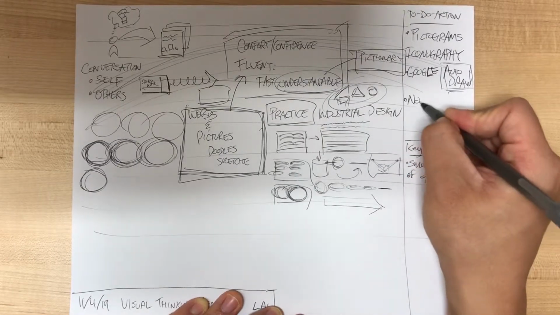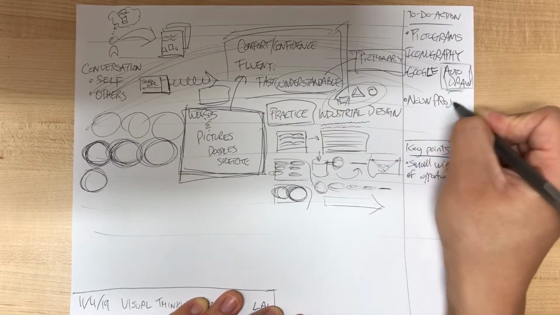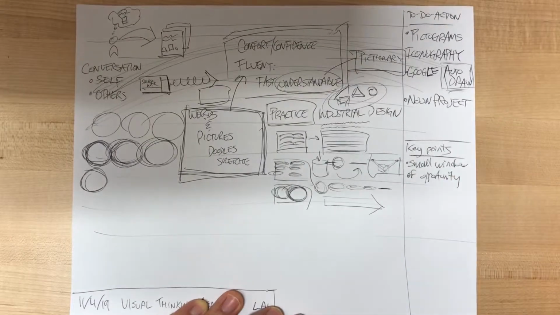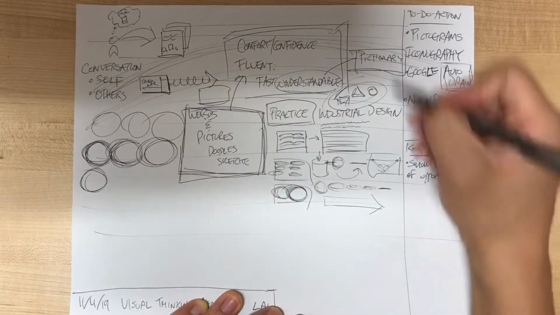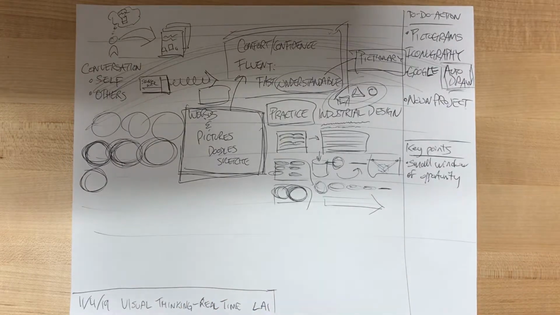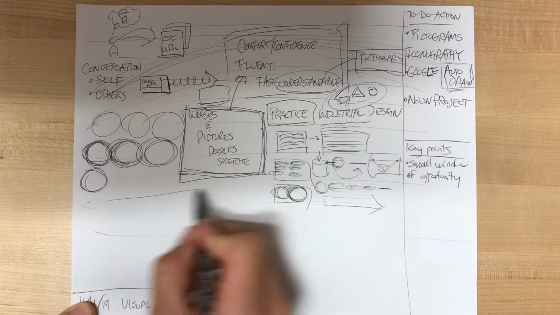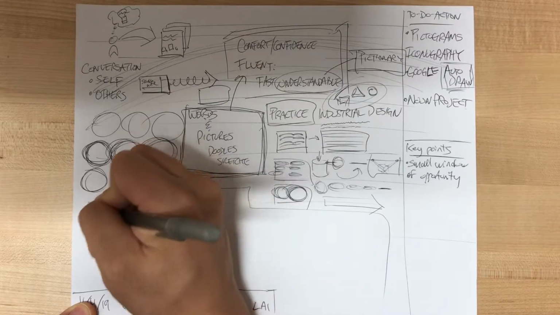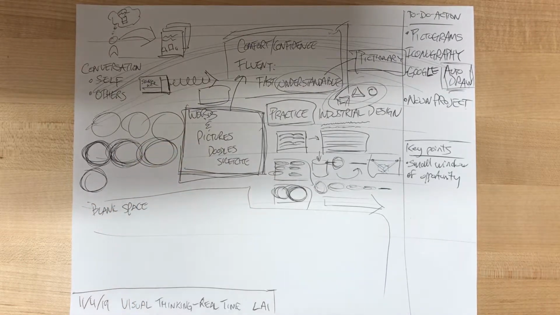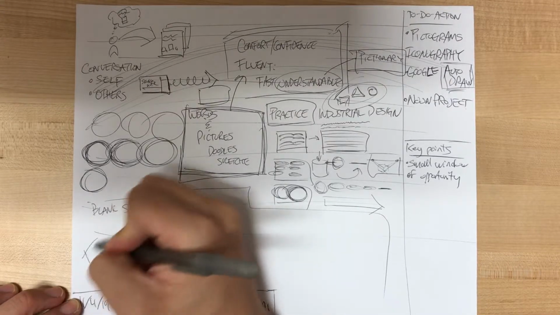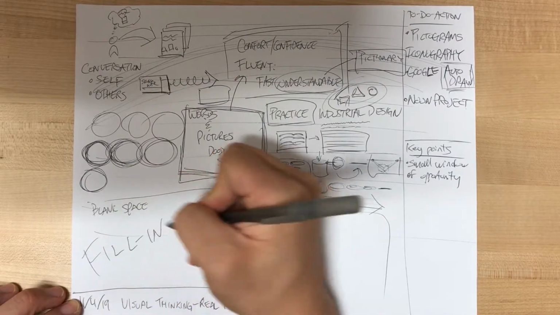You also have the Noun Project, right? Artists have donated their work, or they get some cut of it, of these icons. So that's a good place to practice this sort of thing. Also, it's good to leave a lot of white space, blank space, whatever you want to call it, so that afterwards you can fill in as needed.